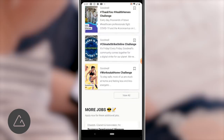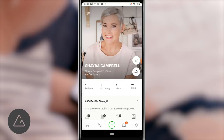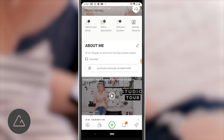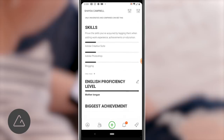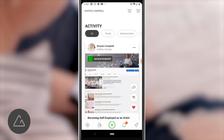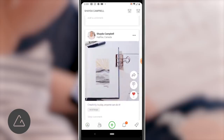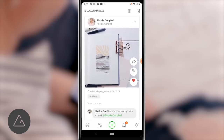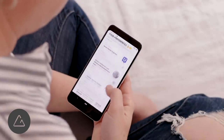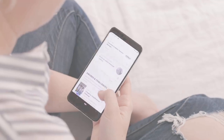On Goodwall, you can build your profile — basically a personal website that showcases your achievements, skills, and ideas. It's also great for finding inspiration and motivation. Your feed is based on your personal interests, and it's a great platform to discover hand-picked opportunities, everything from jobs and internships to scholarships. Download the free Goodwall app today, add a pic of your artwork as one of your achievements, then tag me, Shada Campbell. That way I'll see your post and can leave comments and feedback. I'll also be sharing some of my favorite artwork posts in my IG stories, so don't forget to tag me.